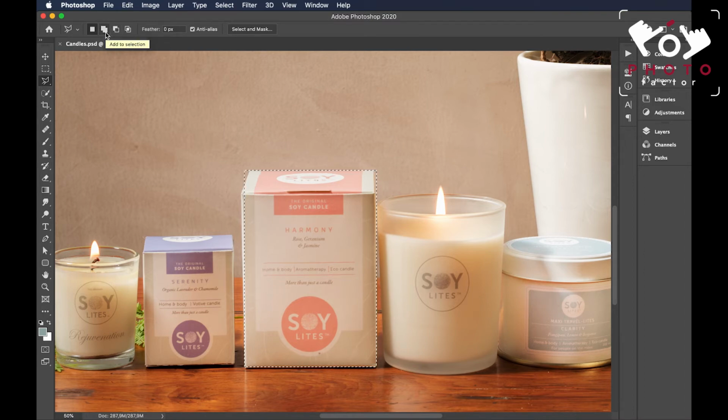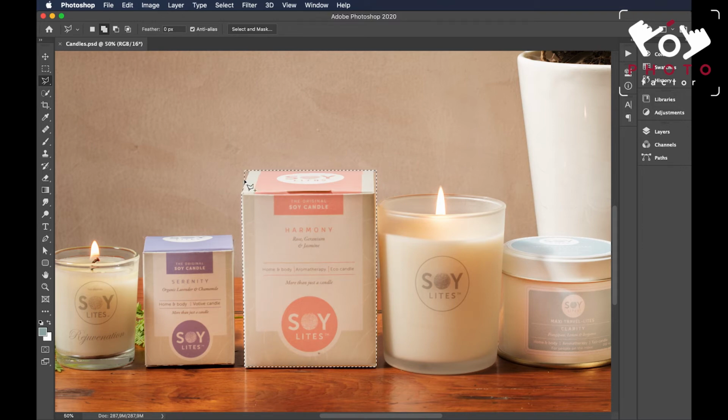For now we want to add, so we just click on there and head on over here maybe to the bottom. I'm going to click, let go of the mouse, drag to the area I want to include, click again. I want to direct the lasso tool in this direction, click again, come down, and if I just double click, it will snap to where I began.